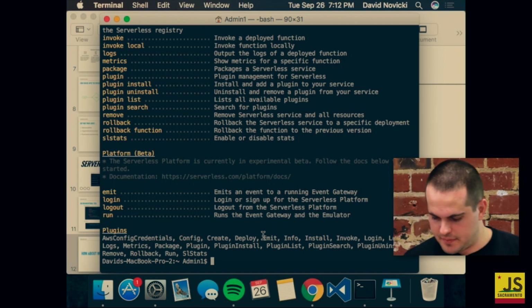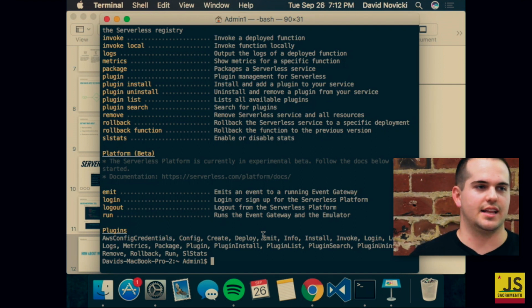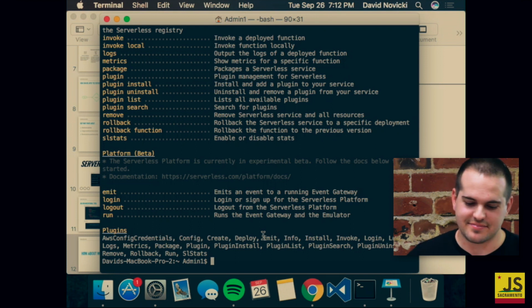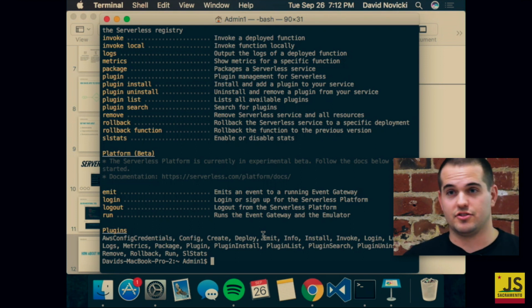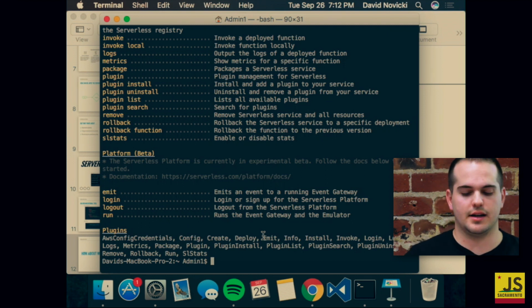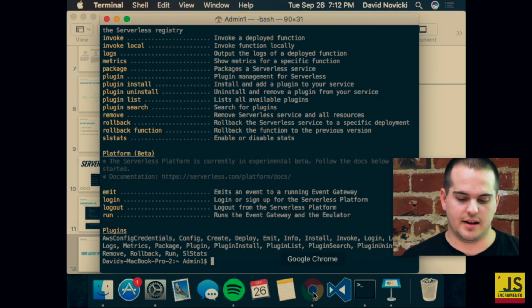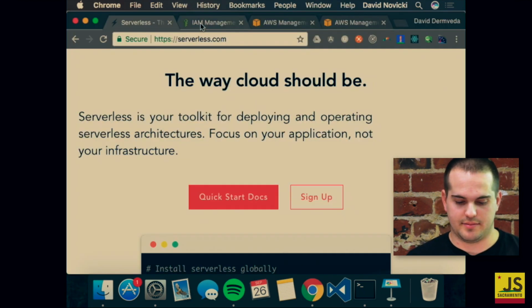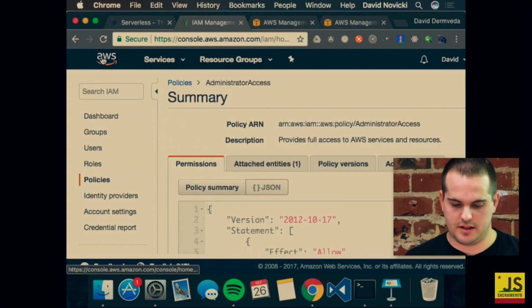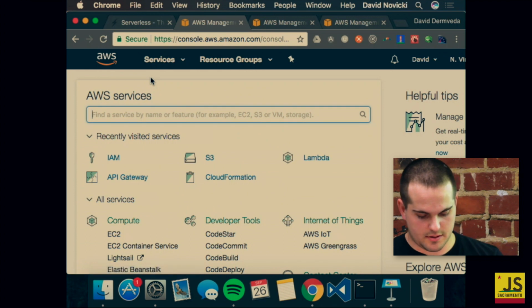Okay, who has experience with the AWS CLI? Many people in here? Not very many. You have to install the AWS CLI because serverless wraps around a lot of those commands. And with that, you have to set up your credentials. Setting up credentials in AWS is pretty easy, actually. Let's see, can you guys see this? Probably not very well.